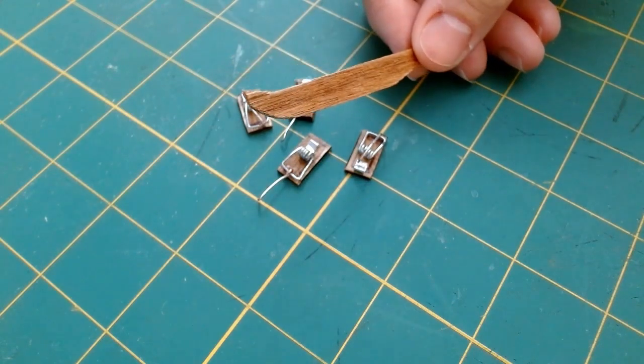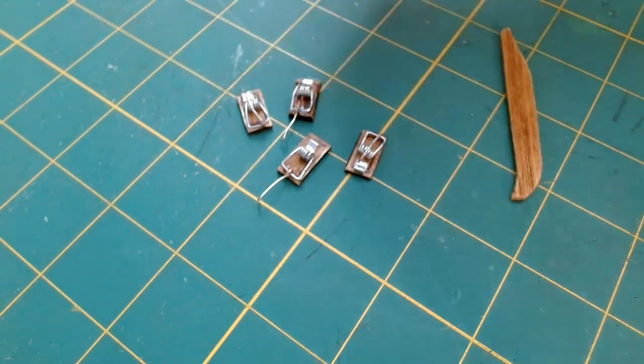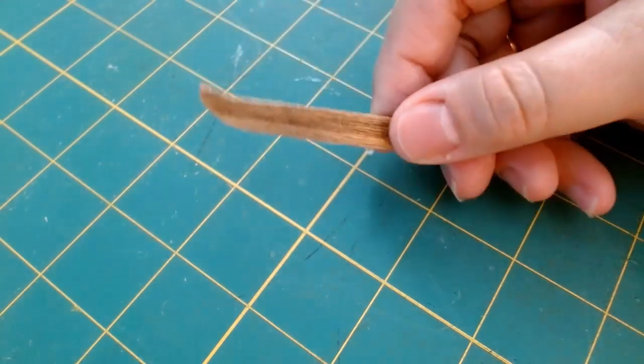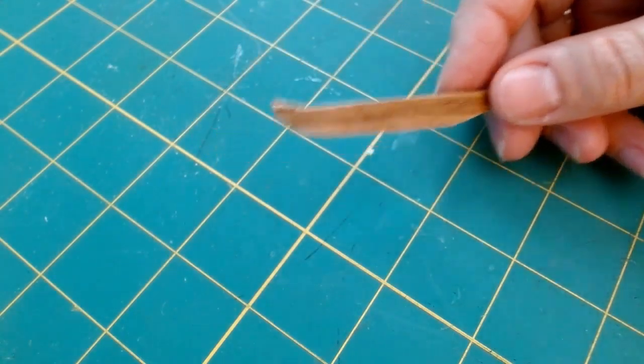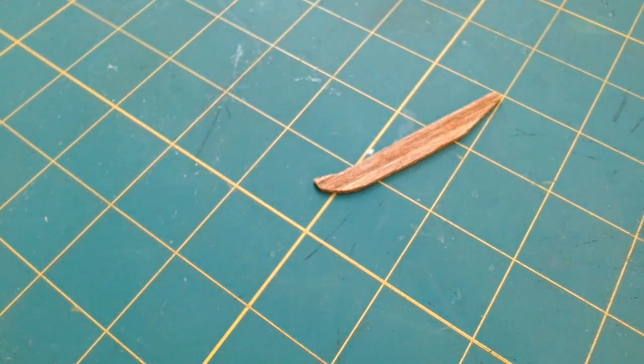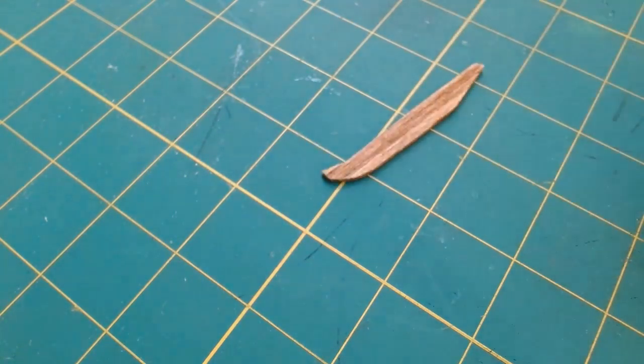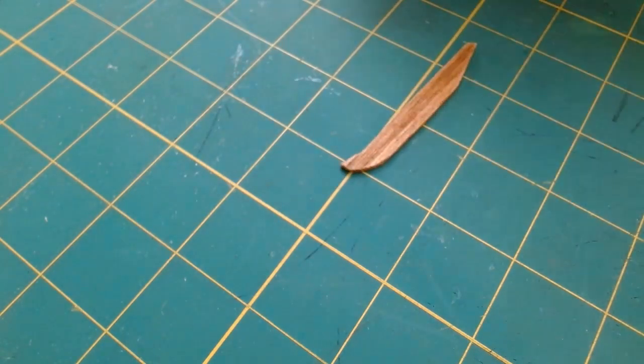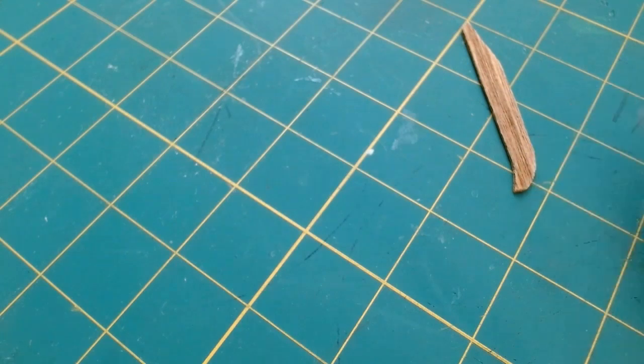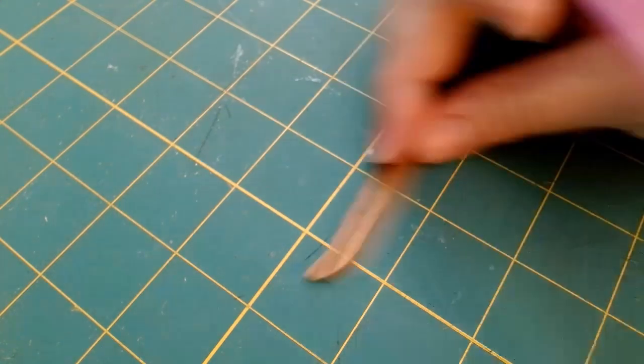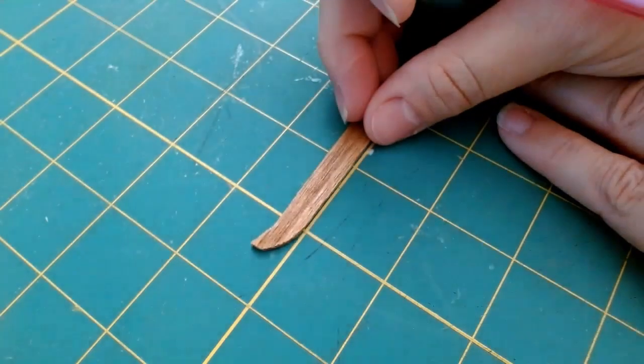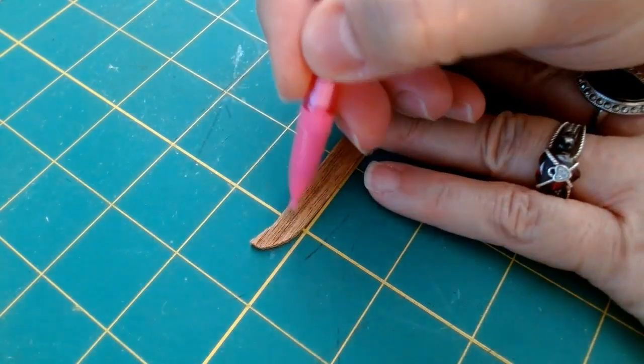I'm going to take some scrap wood. I have plenty of this stuff lying around. You can use craft sticks or whatever kind of scrap wood you have, whatever type, whatever color. For this piece, I really don't need to stain it up. It's already that color. If you don't have any wood, you can use chipboard and layer maybe three, four pieces together, and you can use that as a base as well. You won't really be able to tell.